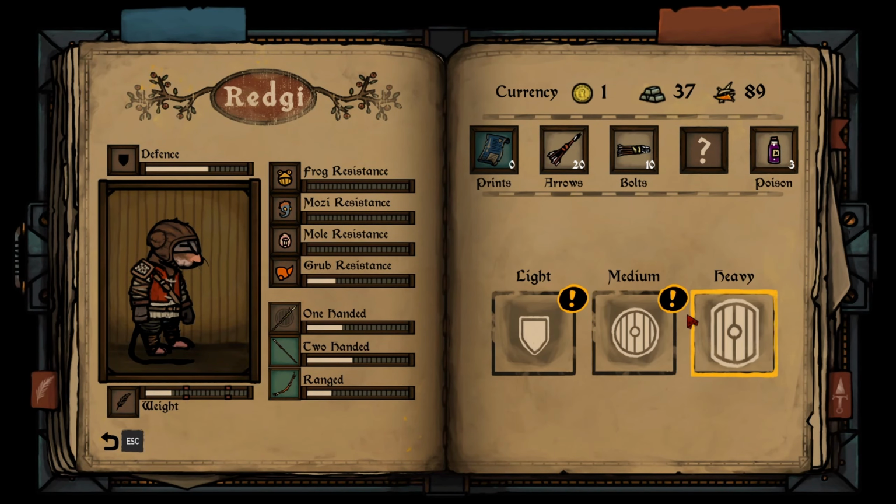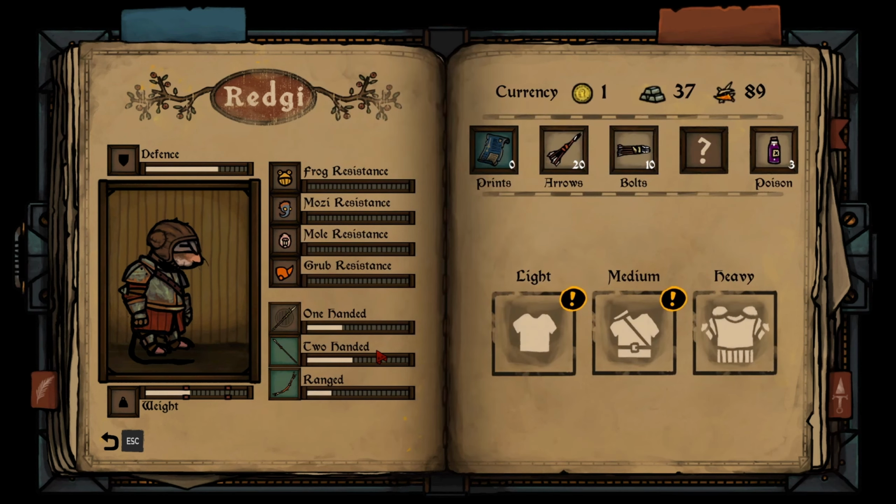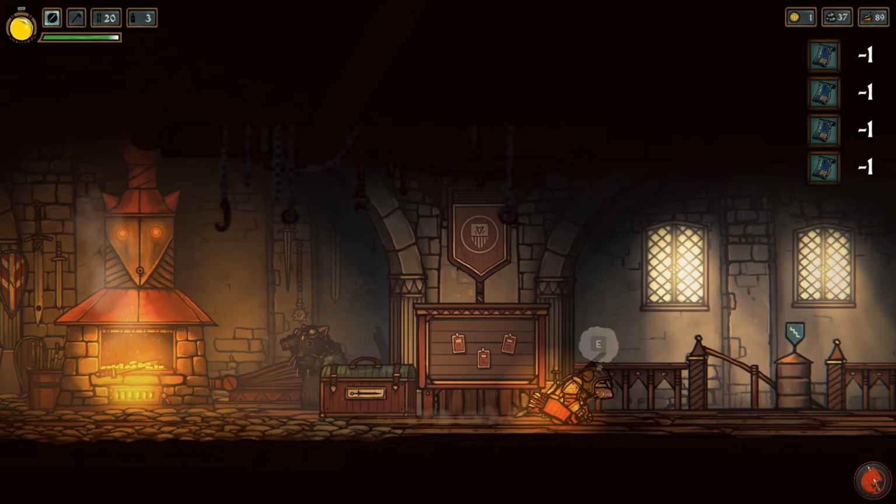I'm going to swap out our armor for that heavy armor again. Big defense. Big defense, big weight too. And yeah, no resistance at all. So now we have one gold to our name.